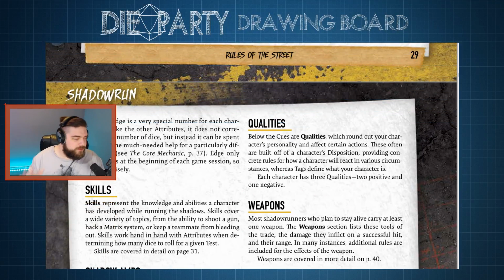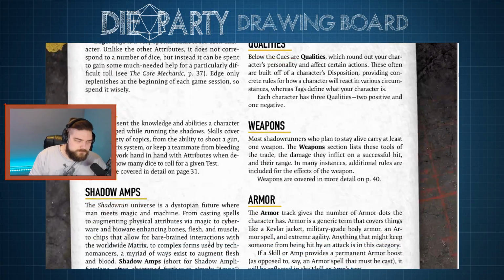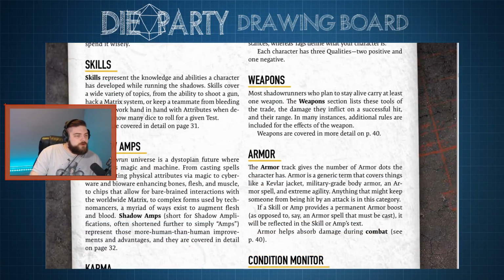All right, so this is the part where it differs. Skills represent the knowledge and abilities a character has developed while running in the shadows. Sorry, I got a sore throat. Skills cover a wide range of topics, from the ability to shoot a gun to hack a matrix system or keep a teammate from bleeding out. Skills work hand in hand with attributes when determining how many dice to roll for a test. All right, so Shadow Amps is something new, if I'm led to believe correctly.